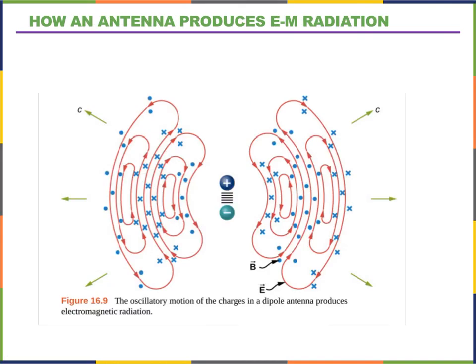This is another picture from your book that's also showing it, thinking from the point of view of a vibrating charge, because as the current's traveling, the charges are actually vibrating back and forth. And then again, you're seeing that the light is traveling outwards, consisting of these electric and magnetic fields, and traveling at the speed of light. In the next slides, we'll look a little bit at some of the details of the math involved, but not a lot, just talking about what kind of waves govern the behavior and so forth. We don't really need to know how to derive them. We just want to know that they exist.